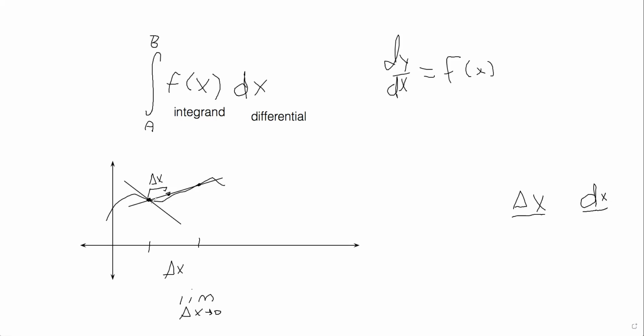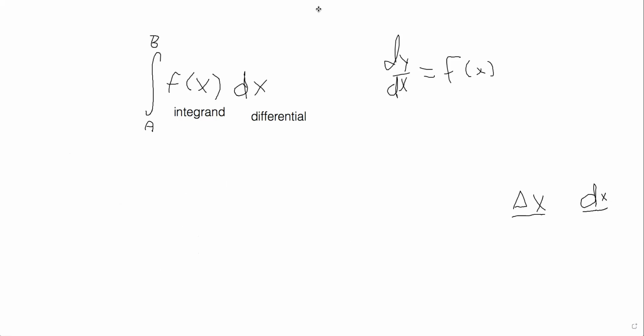So delta x is something that can be measured. This is a delta x. This is a delta x. But when they get close to overlapping, that's when it turns into a dx instead of a delta x. We're getting infinitely close to the point. And the same thing applies to integrals. Yeah. We're talking about the number of rectangles in a Riemann sum reaching infinity.